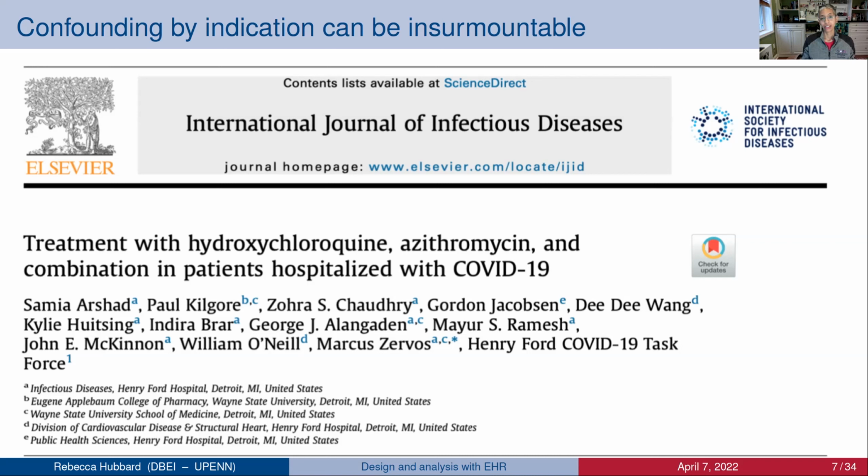And so, using EHR data, many studies were published looking at the comparative effectiveness of different treatments, trying to use best practices for statistical analysis, for confounder control in particular, to generate valid evidence. This is an example of one such paper, which looked at the comparative effectiveness of hydroxychloroquine and azithromycin for treatment of COVID-19. This was using data from a healthcare system in the US, the Henry Ford healthcare system. I think they used reasonable methods to try to control confounding by observed confounder variables. They used a propensity score approach to address that.